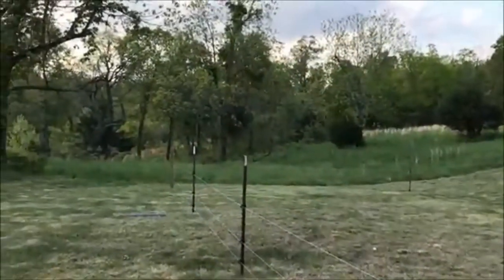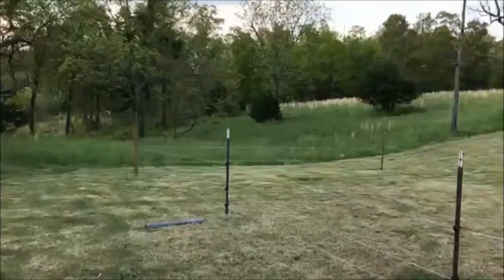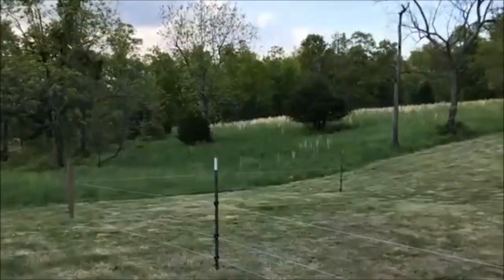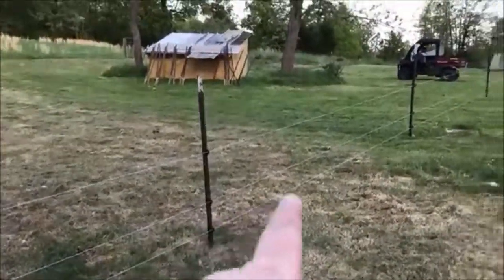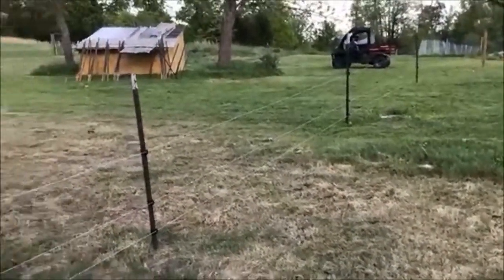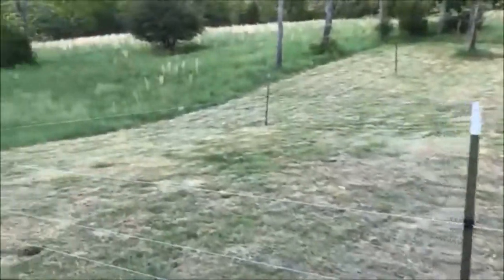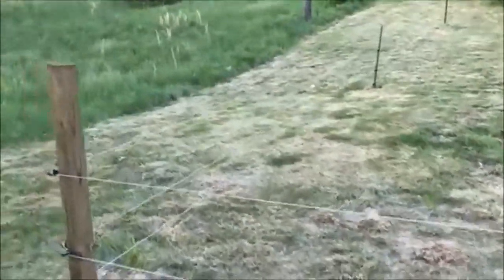So I've had a busy day today. Alright, so I had to put 2 extra T-posts in the center. It was sagging a little more than I liked. And I may do the same thing on the back here. I'm not sure yet.